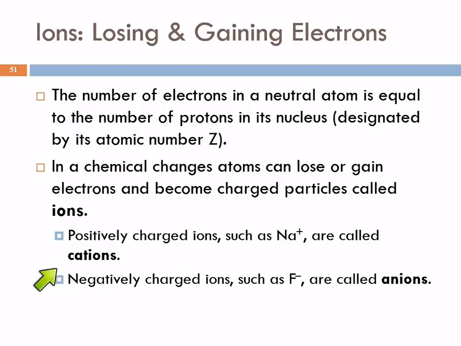Positively charged ions are called cations, pronounced like cats-ions. I have positive feelings for cats. I like cats, and so cations being positive works for me. If you hate cats, you'll have to come up with something else. Negative ions, such as F-, are called anions. Anion has an extra N in it compared to cation. Anions are negative. You need to keep them straight because we refer to cations and anions a lot.